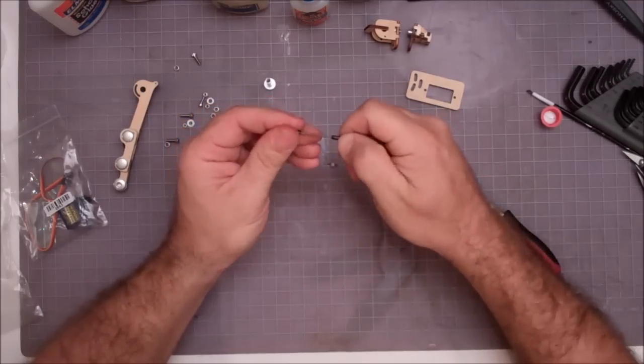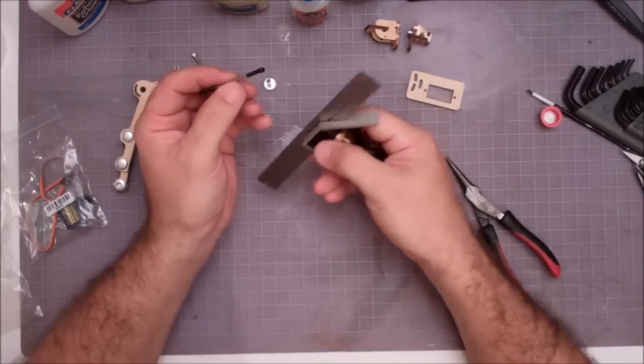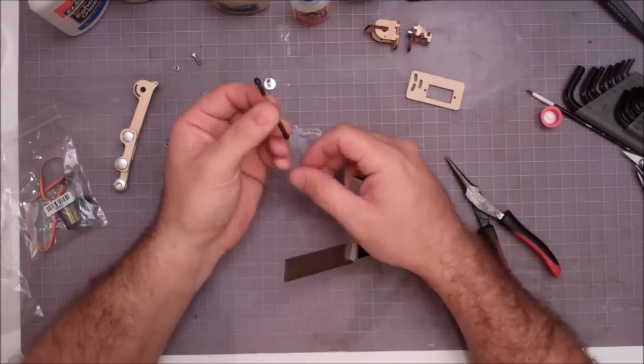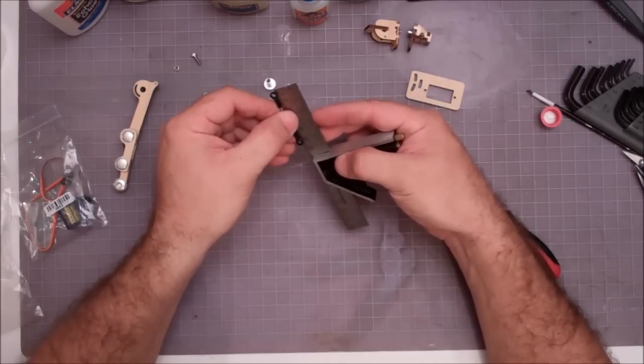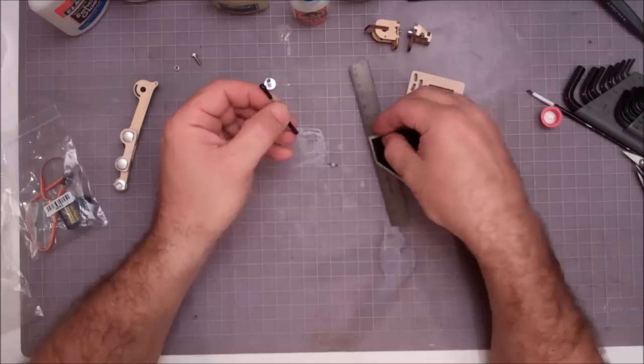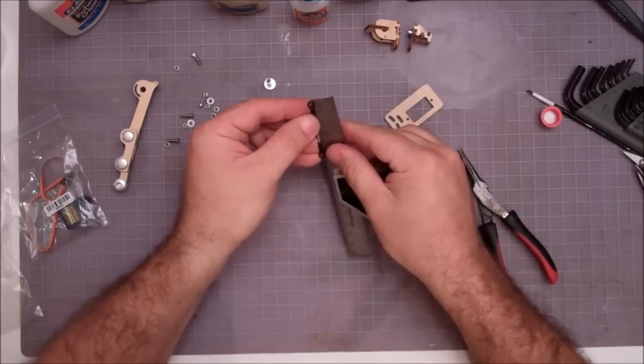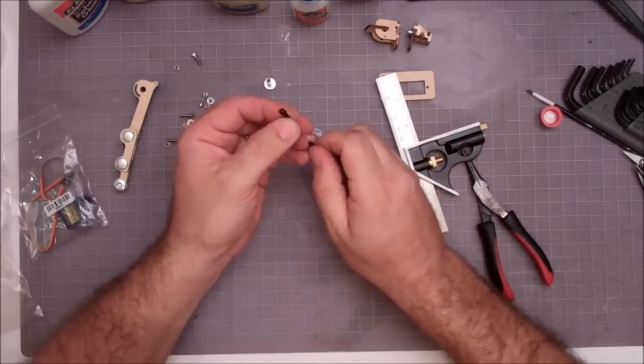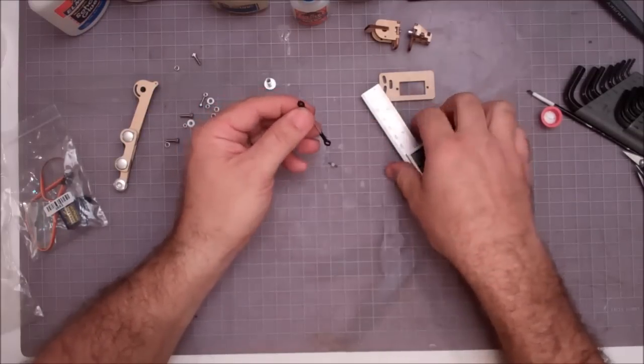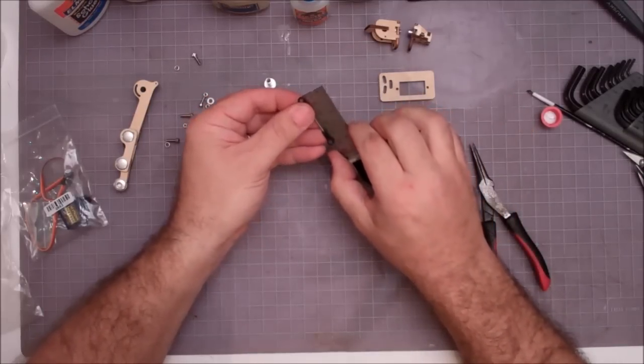It's not super critical - you may get one side a little deeper than the other. You'll have plenty of thread in there. What you want to do is the overall distance of this link - if you have a little ruler - you want it to be about 50 millimeters. If you measure from the outside of this ring to the outside of this ring, you want it to be right around 50 millimeters, or a sixteenth under two inches. Either one of those will work - a millimeter came out a cleaner number. We got a little ways longer to go, so we screw this in a little further. This is just a general starting setting - we'll be able to tune this a little later to kind of set where the finger goes depending on the servo you're using.